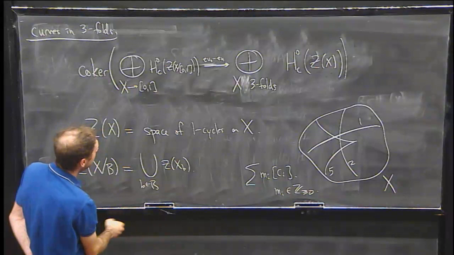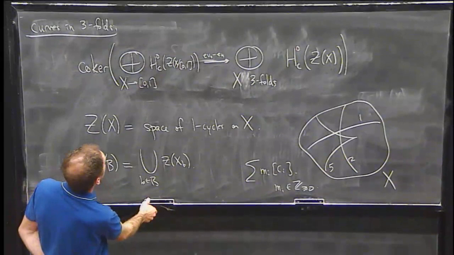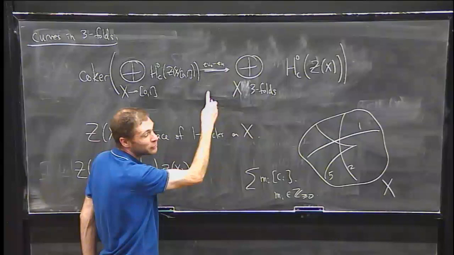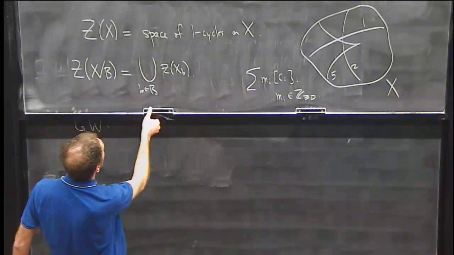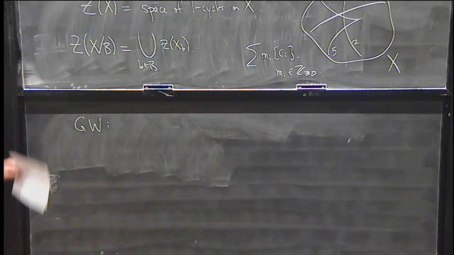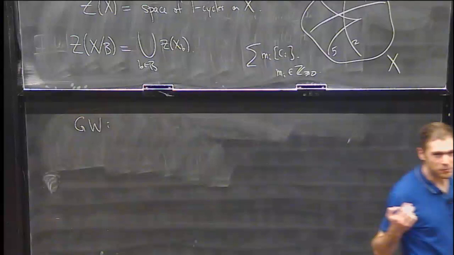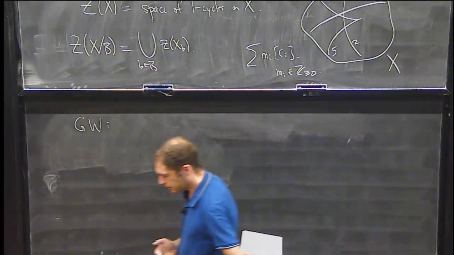No, you don't. So this is the sum over all threefolds, and so they're just two different threefolds. They go to different terms in this direct sum. So you might be worried that, you know, how do you do enumerative geometry when things are non-compact? Yeah, you can do whichever you want.